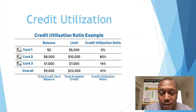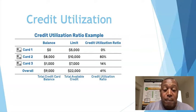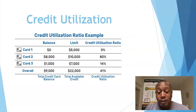Overall, this person has $9,000 in balance on a $22,000 limit, and the overall utilization is 41% — that's not good. He's going to get bad funding terms and low limits. When it comes to funding, you need every single one of those cards under 30% utilization, or they'll approve you but with low limits.